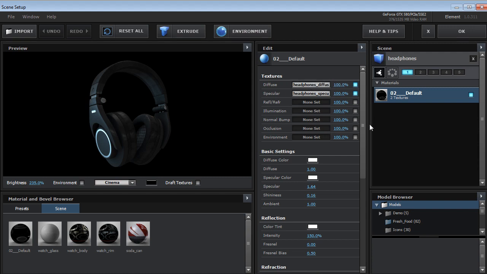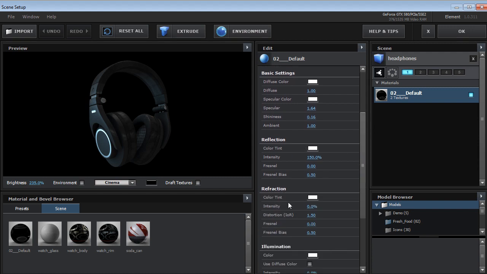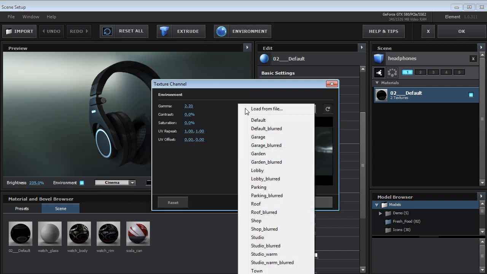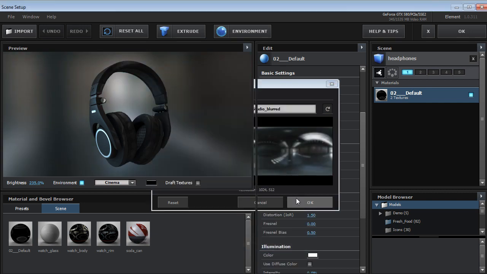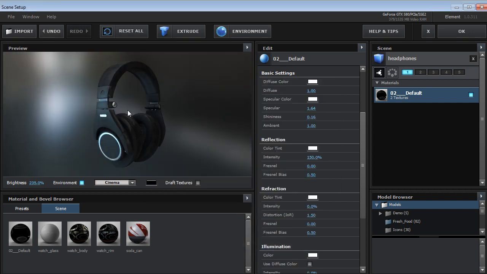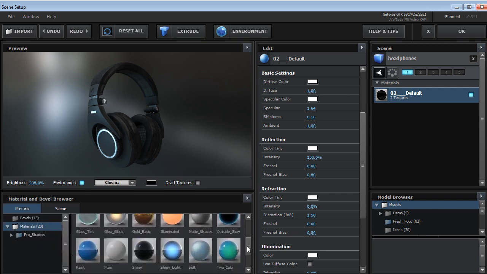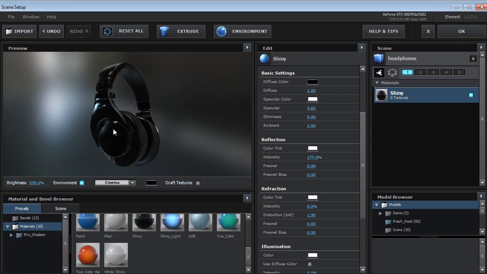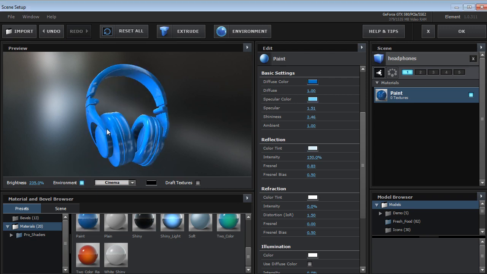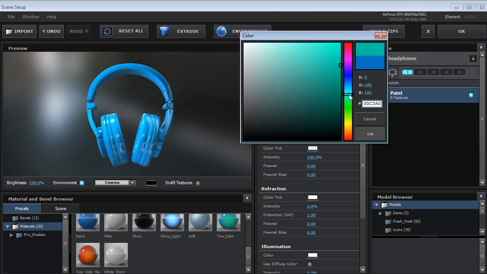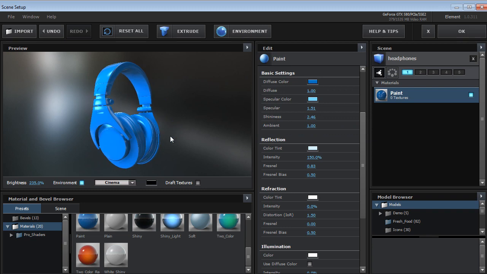So we have texture mapping, we have reflection, refraction mapping, we have an environment control here. And this is really nice for being able to change the look of the reflections in your scene. And we also have a preset material library that allows you to basically get started and just apply materials to different objects. And you can, of course, go in and edit those settings as well.